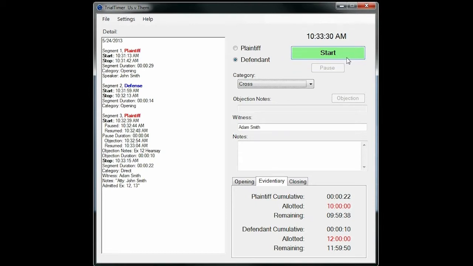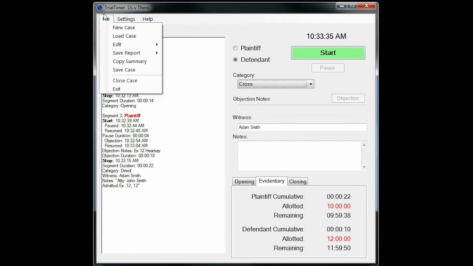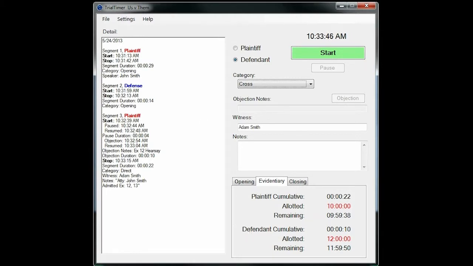We will now assume that court has ended for the day. The first thing we need to do is save our case. In fact, it is a good idea to save the case periodically throughout the day. We have all lost a document at one point or another due to unforeseen problems. Backing up often is a good general practice.